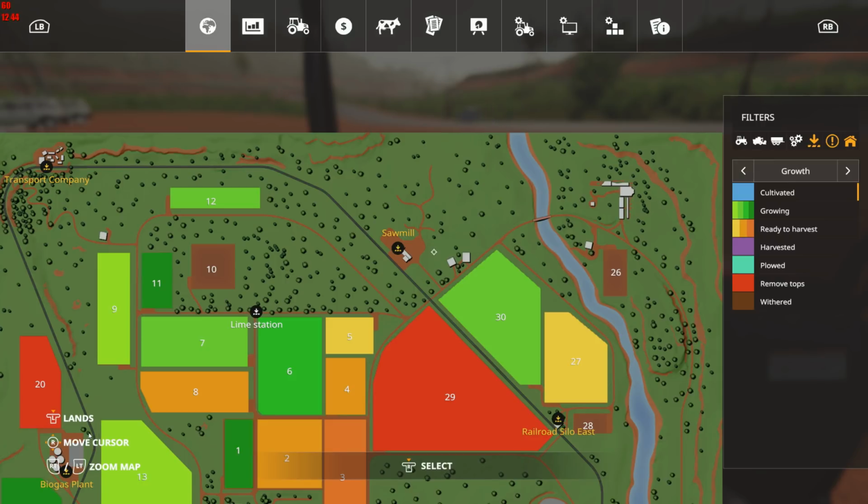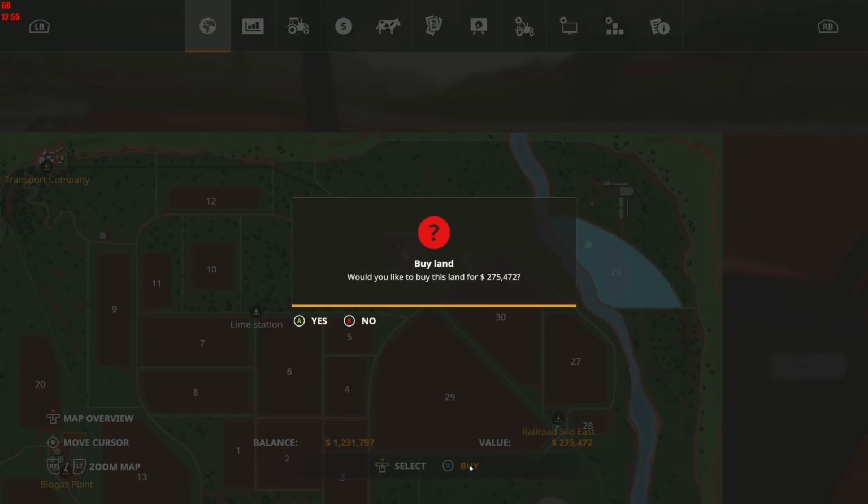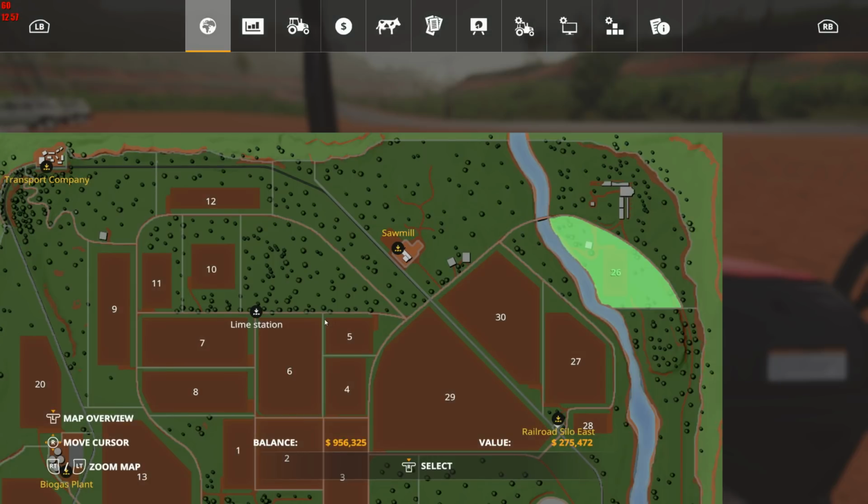Let's buy us a piece of property. Let us buy a piece of property. Yeah, let's buy this. Alright.